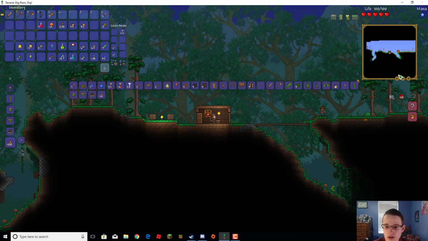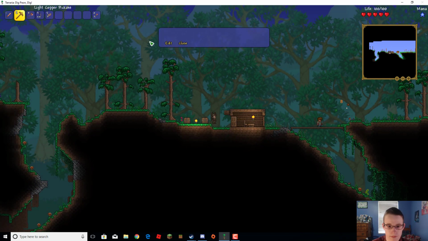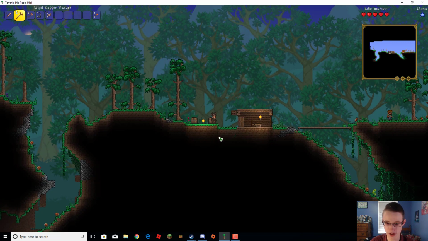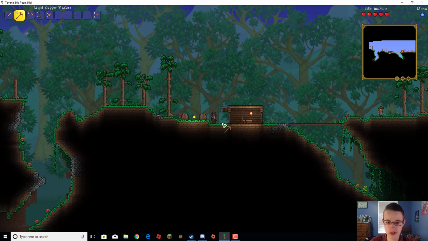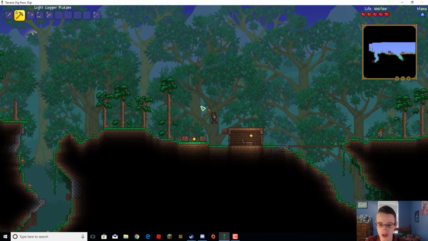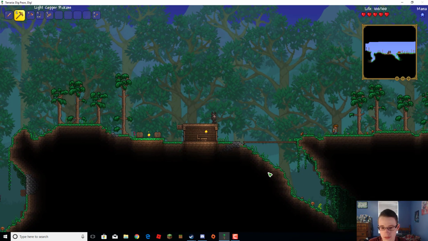Yeah, I need to find a sign. Here we go. All right, Lame Village version 1.0. I have a house, 2 daybloom seeds, and 2 empty chests. That torch. That's all I have right now on this lame village. And this is also time, so.